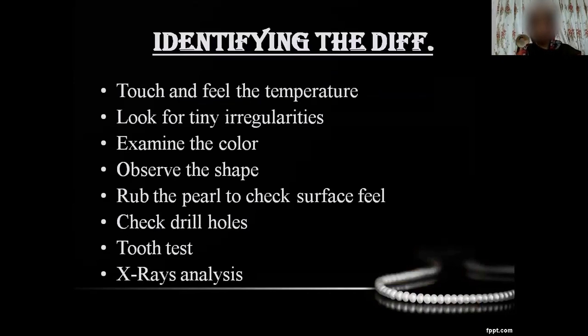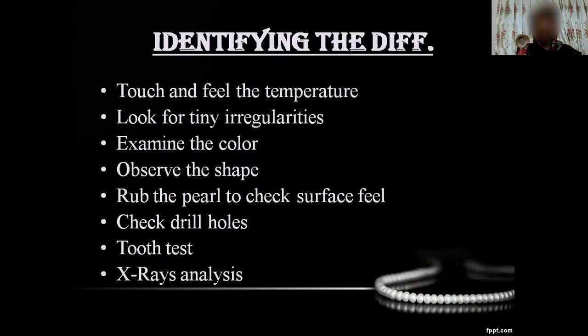Touch and feel the temperature. There is a temperature difference between faux pearls and natural pearls. Then look for tiny irregularities. Natural pearls have some irregularities, but faux pearls have very few irregularities as they are machine made. Then examine the color. There is a little color difference among natural pearls, but for faux pearls, these are all the same, and you can make them in many colors.